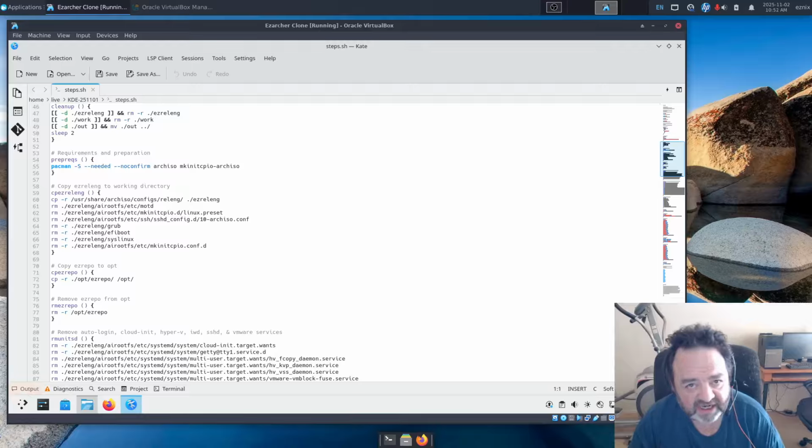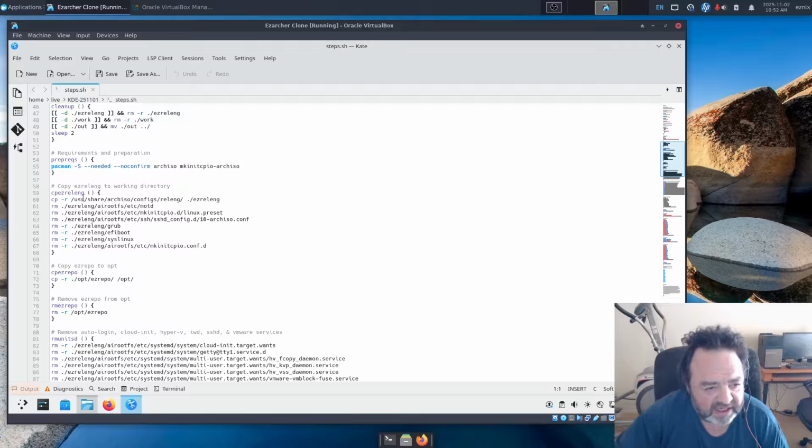reflector.service systemd unit. And what reflector does is at boot time, it runs reflector, updates the mirror list, and grabs the most current 10 HTTPS mirrors in the US. Now, I'm in the US. My spin I run in the US, therefore the settings are looking for US mirrors. If that's something you want to change, I'll show you how to do that after we look at the couple changes in the steps script here.